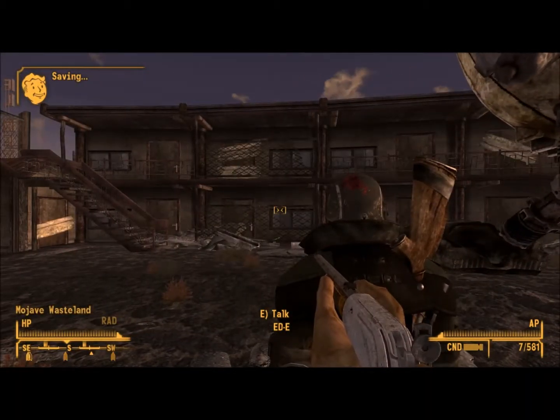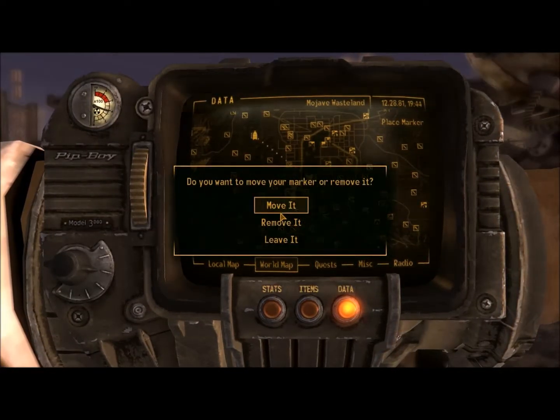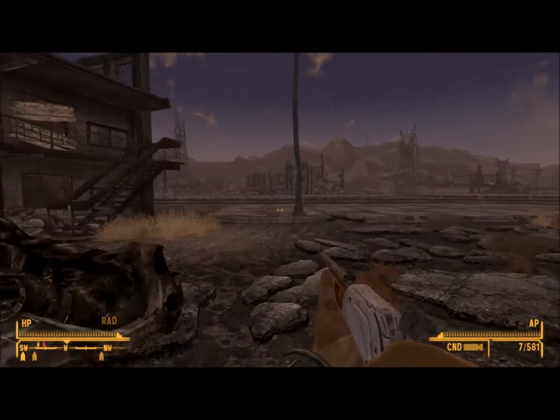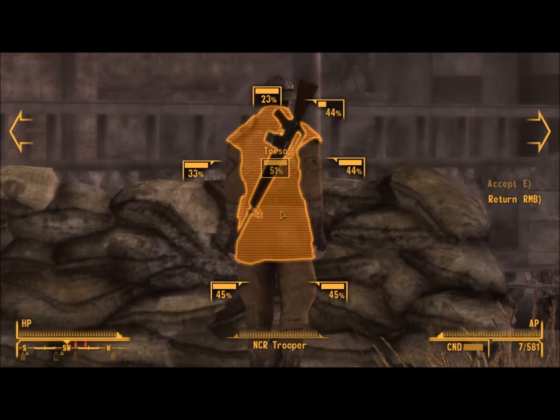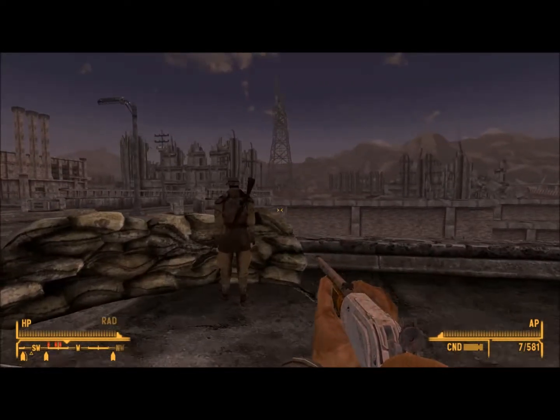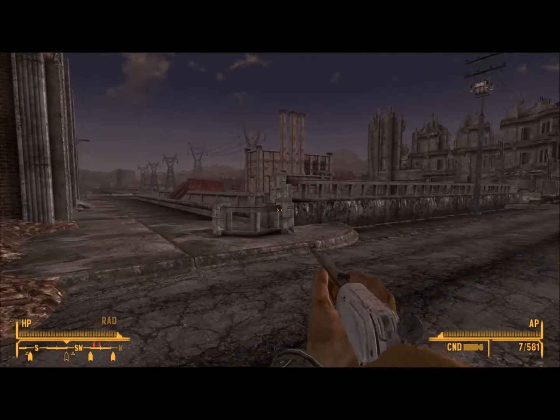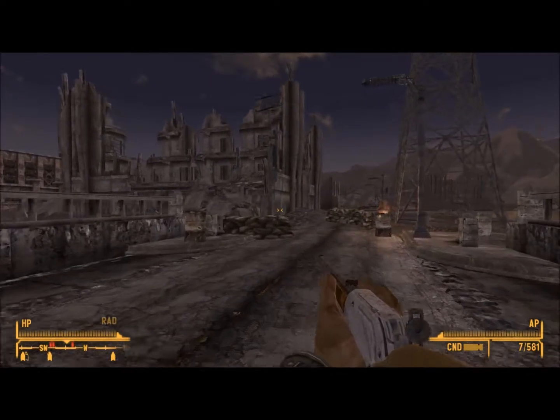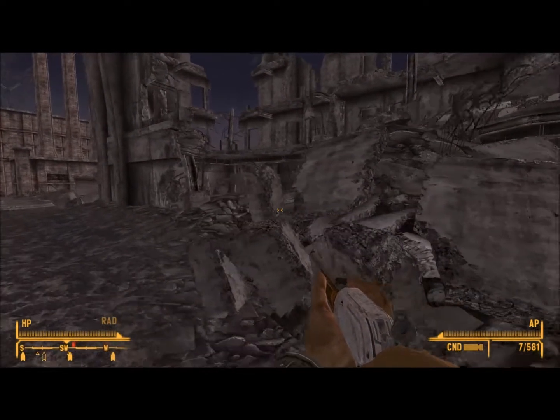Come on. There we go. Alright. Now, which direction do we need to go? Move it. Alright, so we're going this way. There's something hostile out here. What? No, I don't wanna attack that NCR trooper. There must be a bunch of hostiles on the other side of this bridge. I can't think what they're called, but they're all like the big druggies. We still can't VATS anyone yet. But I know there's people back here.